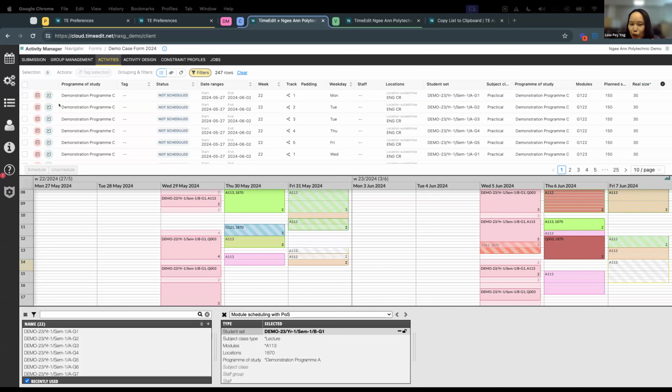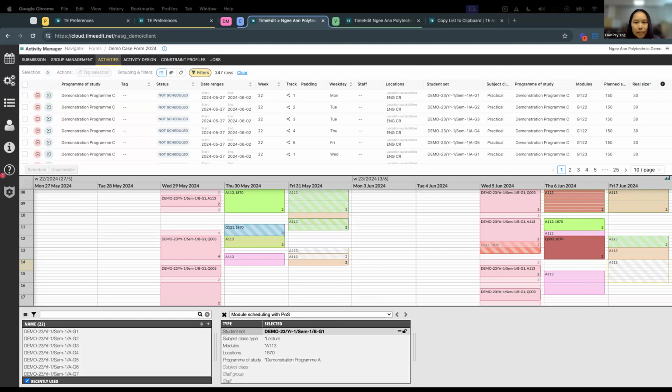Can I just check for the student set name? Can we actually define the student sets, or will it be a pre-generated list? It is a pre-generated list based on what you want to have as the structure. So in my world, I have this structure where I have a program name, the year, the semester, and then a group ID. You might have something completely different, but it will generate according to the rules that you set up for it. And so you can control those rules. Most universities, or institutions in general, will have a completely different naming convention.